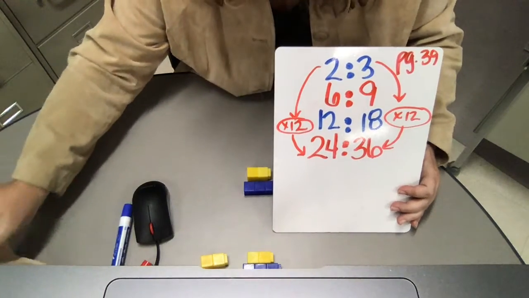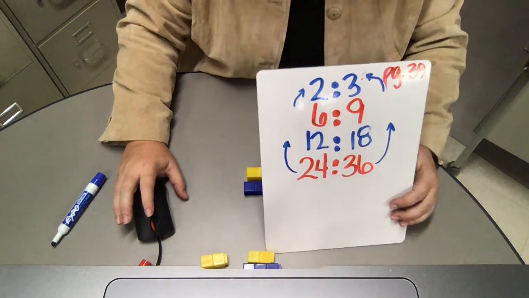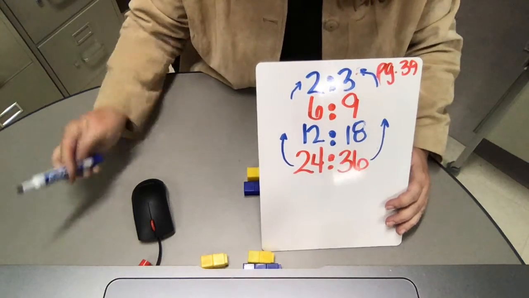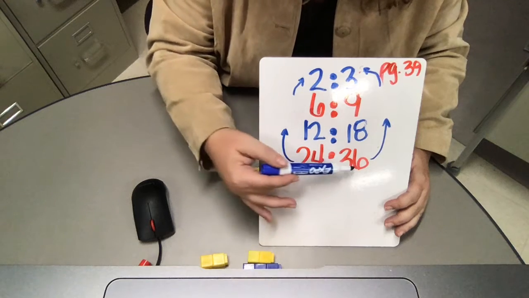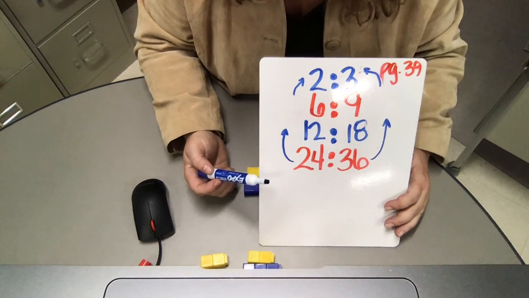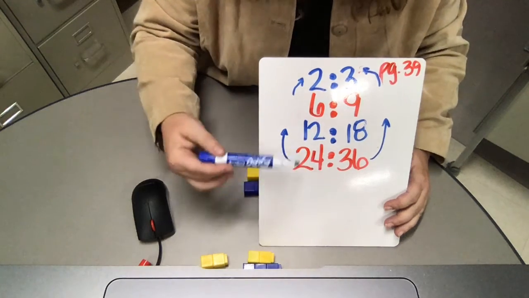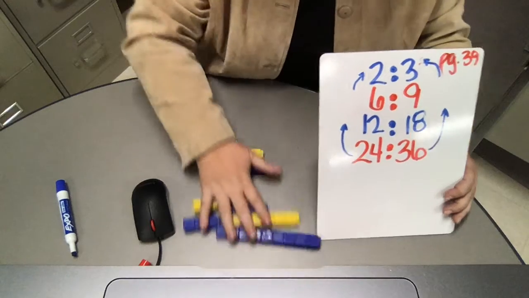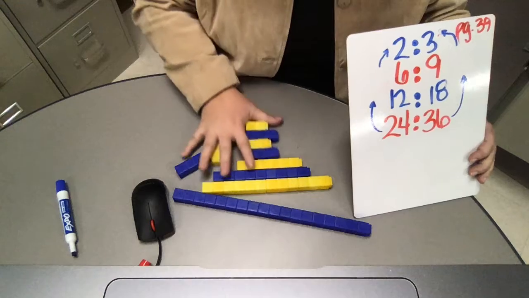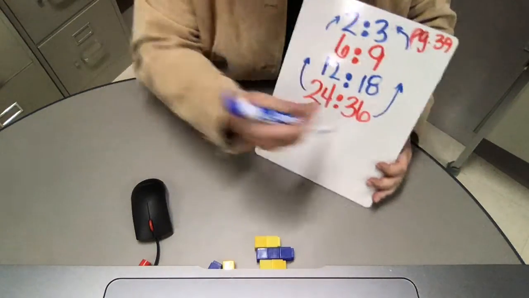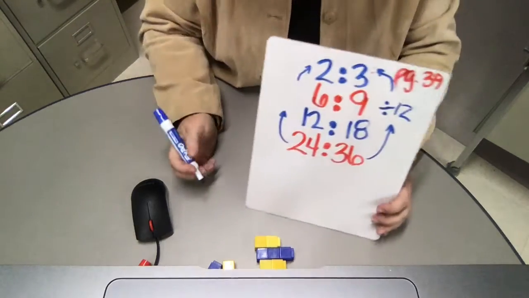Incidentally, you can go the other way. So I'm going to pause and erase a second. All right, now you'll notice I put the arrows going the other way. If we know that 24 and 36 are both divisible by 12, we can divide them by 12. You can actually go the other way, and you don't have to cut and cut and cut apart like we did here. If you know that they are both divisible by 12, you can just divide the one side by 12.